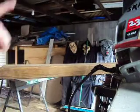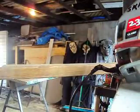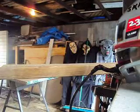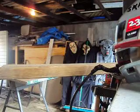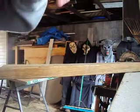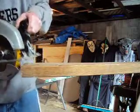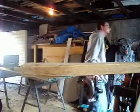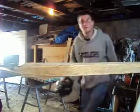Okay. Wait, I gotta turn the electric on first. Turn this radio down because I don't want to be blasted halfway to the moon. Sorry, I don't want my dog to get in.